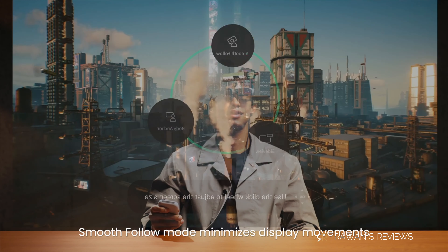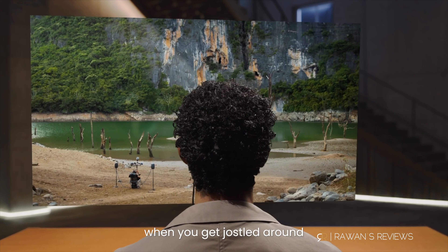Where smooth follow really shines is in cases where you're in a moving vehicle or on a plane — it completely eliminates the jitteriness that could cause motion sickness. I tested this on two different flights, and the difference is quite apparent. Even the slightest turbulence without smooth follow will shake the screen intensively. With smooth follow, it completely smoothens that over. And if you shrink the screen size just a little bit so you're not at maximum field of view, you don't feel anything. Your head can be moving and shaking, but the screen is completely fixed, because you've given it a buffer with those black bars.